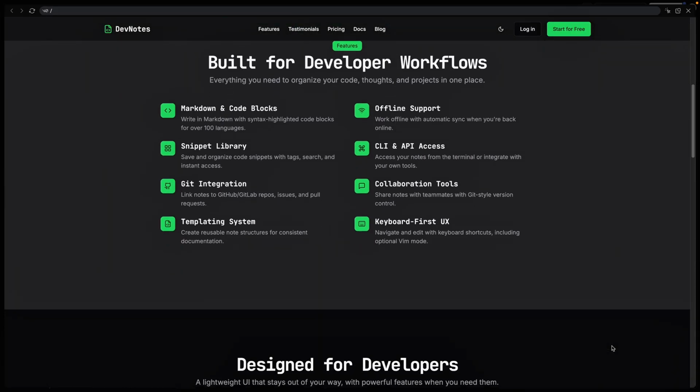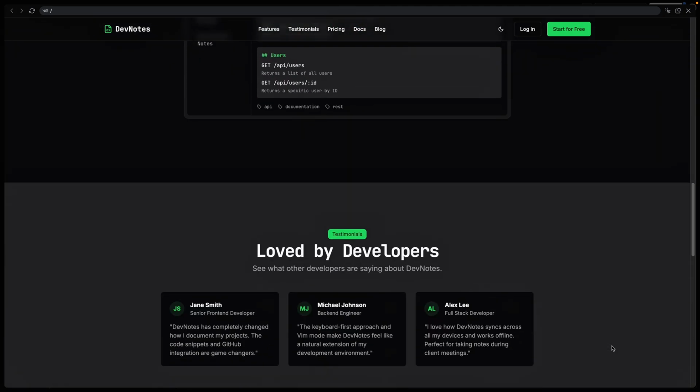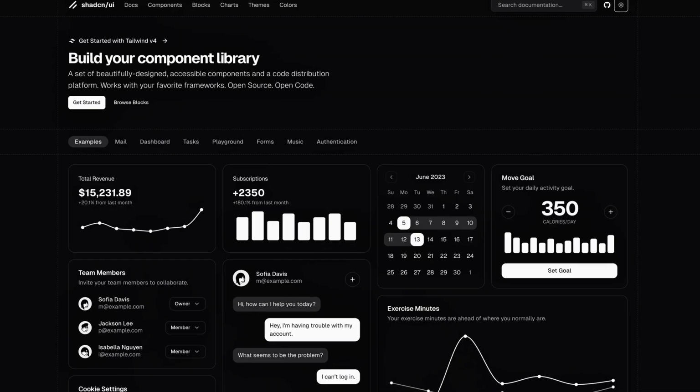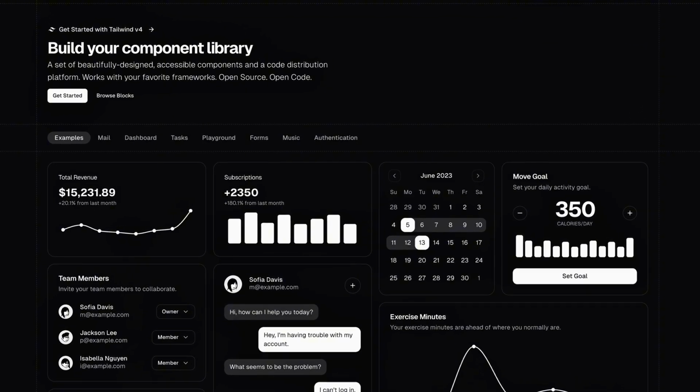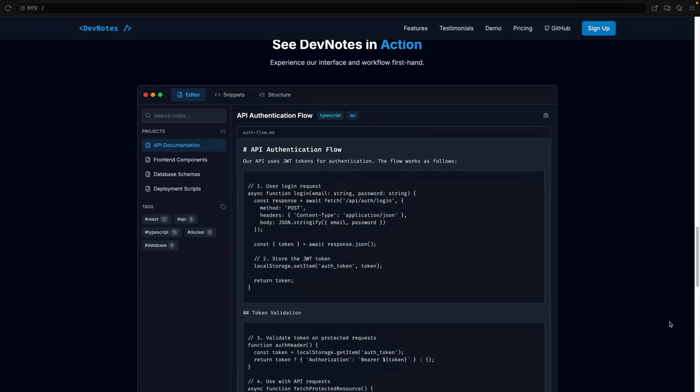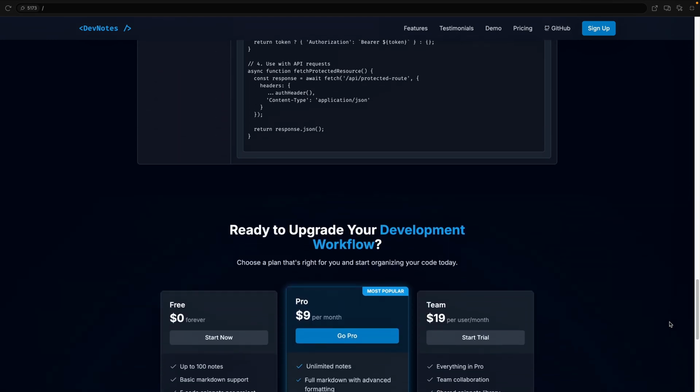So what do you guys think? Which one was better? For me personally, I really liked V0. The design really goes hand in hand with the application that I already built. And the reason behind that is that it's using ShadCN. If I didn't use ShadCN, then I would probably go with Bolt just because it has a really modern looking website. Overall, it was a really good success.